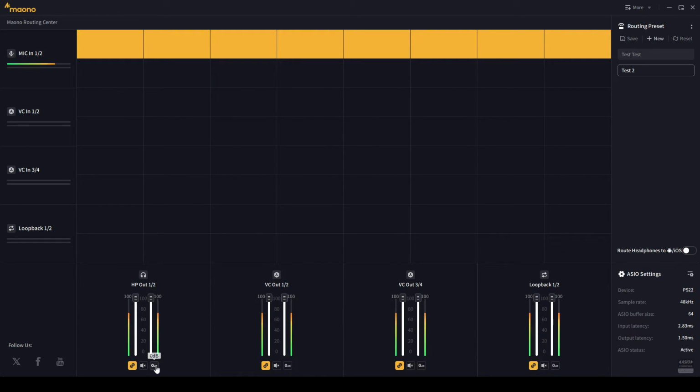Hitting the 0 decibel will reset both back to 100, regardless of if you're linked or not. So if I unlinked, did this, and then did that, it still puts both back to 100. So it essentially just resets things. And then the mute button obviously just mutes the entire output, like that entire column, regardless of what's activated or not.